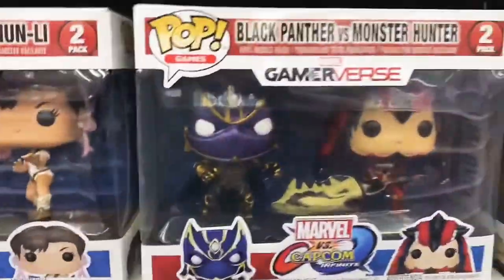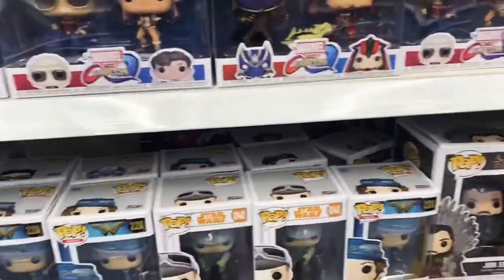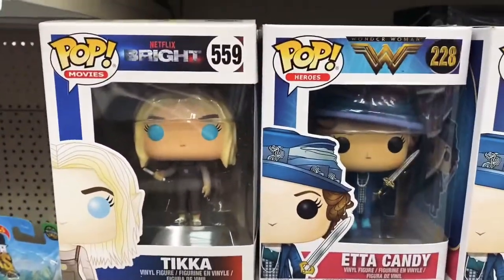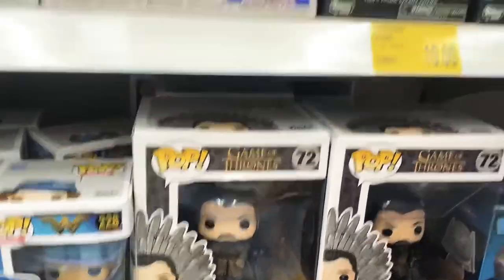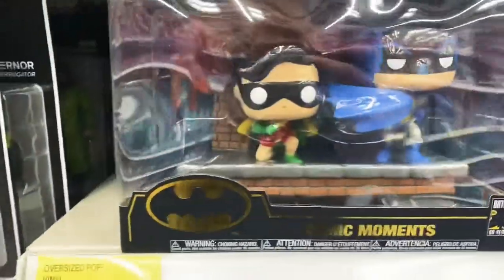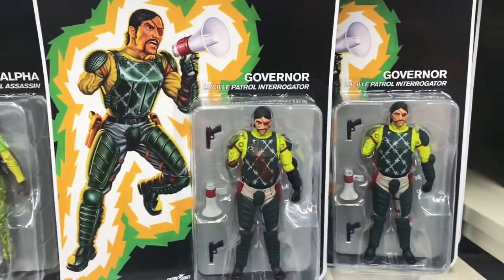Moving on, we've got some Gamerverse Pops — two-packs, these are a bargain for a fiver. I'm definitely going to pick a couple up from the eBay store. I do mystery boxes — you get four Pops for £19.99. We've got Netflix, the Bride, we've got Wonder Woman, we've got Beekeeper, and there's a big Jon Snow sat in the Iron Throne — Game of Thrones, ten pound. There are the little Friends ones — don't get that. There's Batman and Robin, vintage style, 20 quid, quite cheap. Some Star Trek stuff down here if you like Star Trek. And some Halo, more Walking Dead at £5.99.